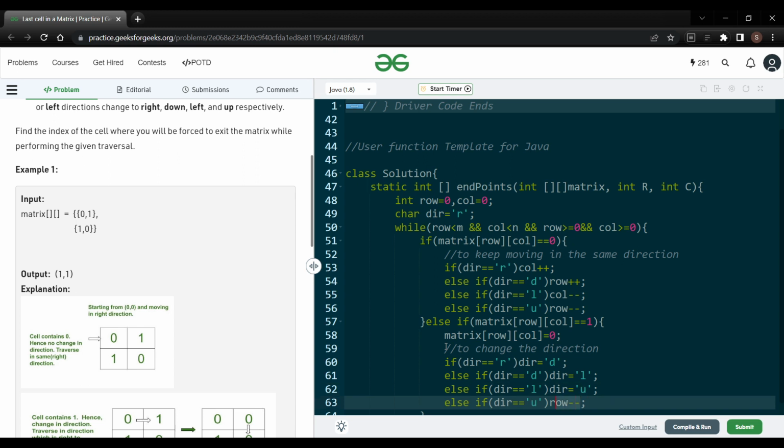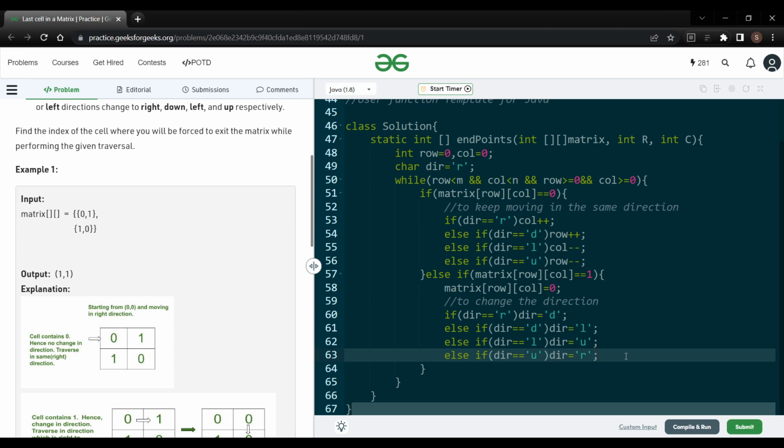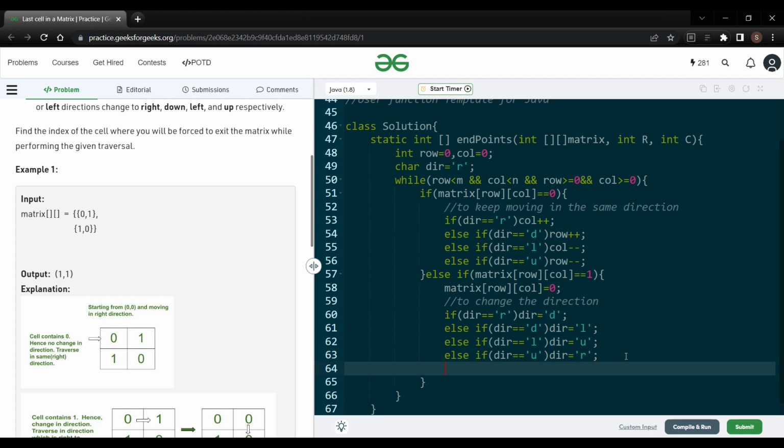And if we are moving up, then the new direction will be right. Correct. Now see, we are just moving in the clockwise direction. Now we have changed the direction, and we need to move in that direction.